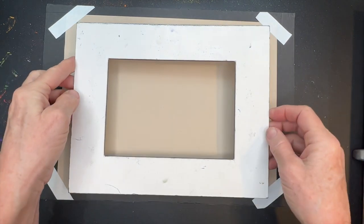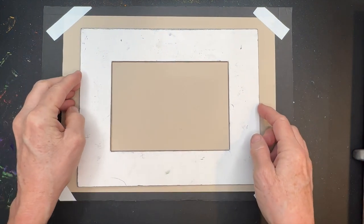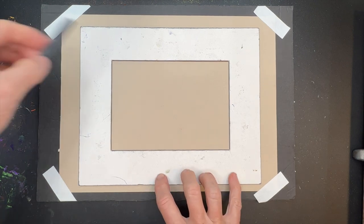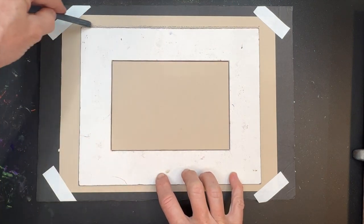But why am I doing this? Well, because I'm working flat, this is for filming purposes, I sometimes take my board outside to knock off some of the pastel dust. Now, this is just a mat, like you would mat a painting in a frame.